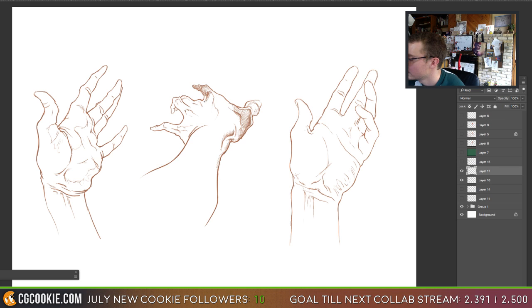This has a very harsh gradient from a very light, in this case white, value, and then it gets progressively darker as it goes back. That's one way, but my personal favorite is just adding a background value, because usually lighter values will pop up and darker values will recede. And if I was working traditionally, I would take my finger and smudge some of this out here. But you kind of get my drift on what I'm doing.